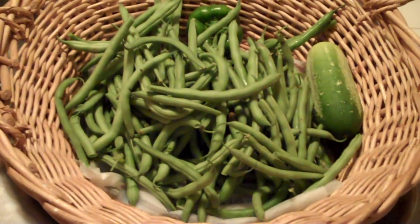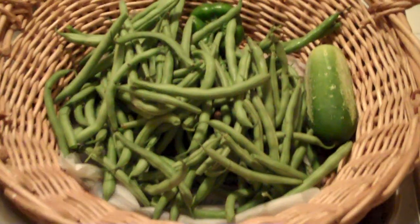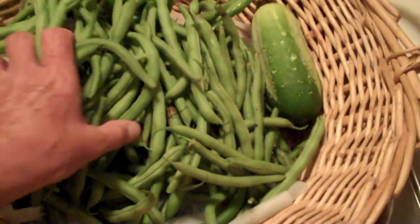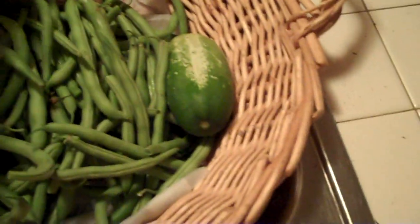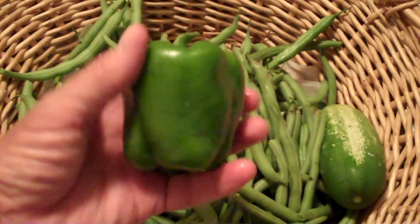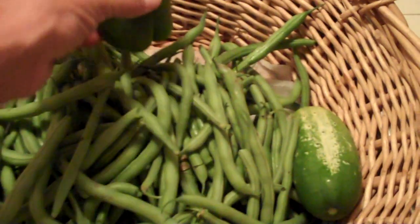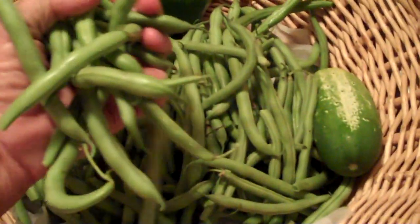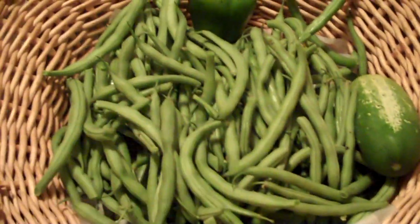It's about 10:30 at night — I just got home from work and it looks like the wife went out and picked a few veggies from the garden. Her bush beans are doing pretty good — not bad for a first picking. She's got a slightly larger cucumber, and it looks like we've got another bell pepper, although it's not the biggest I'd like to see off those plants. I've been watering them really well, so she did really good on her little old beans — I'm pretty impressed.